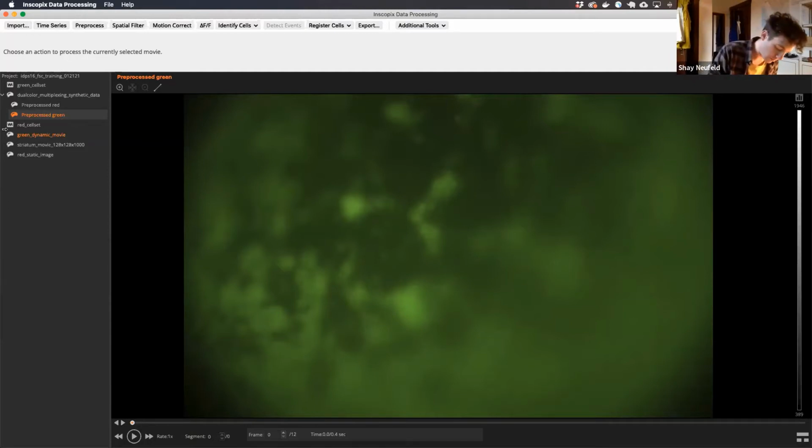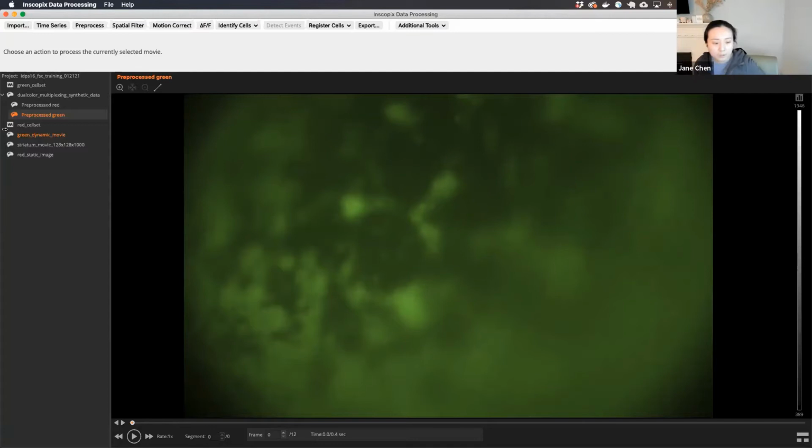Bruno, do you have off the top of your head, have we actually implemented this inside of pre-processing, or is there a separate deinterleave function for dual color movies? There's a separate function. I believe it's called deinterleave multicolor. So I think something that came up recently with a customer was the deinterleaving for multiplane imaging.